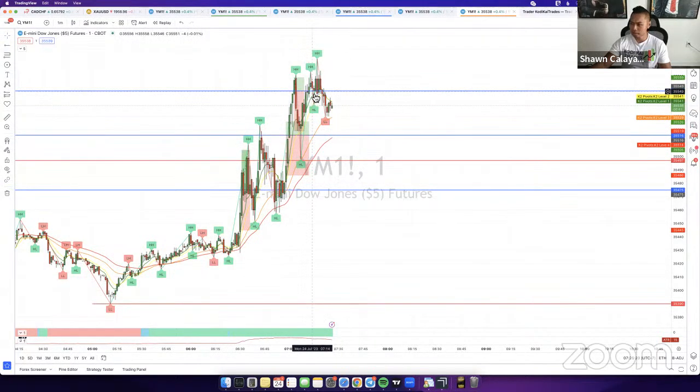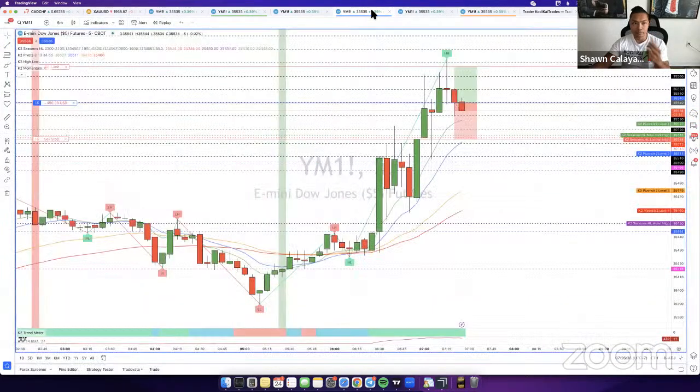I think Randy mentioned this was a 4-hour liquidity, and it seems pretty strong. So if that's the case, if price comes back up and retests this area, it's probably going to blast right through, of course. But we'll see what happens.